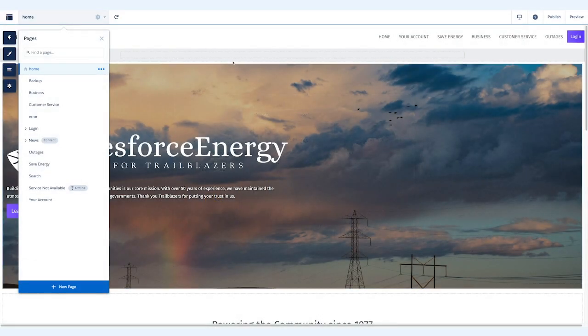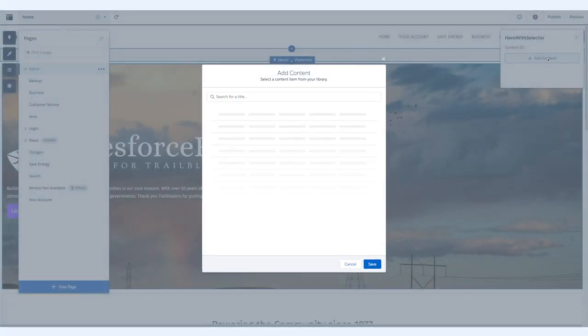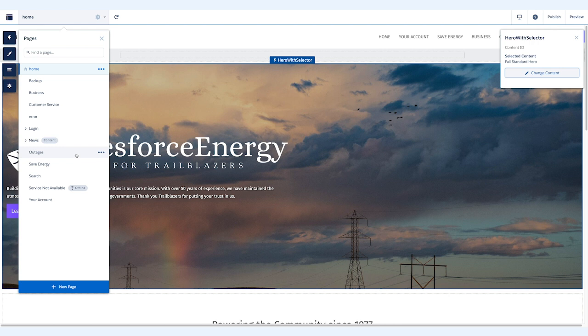I also want to show off one of my personal favorite features from Spring. Connecting your components directly to CMS data is easier than ever with our new LWC property. You can build a component once and reuse it with varying pieces of content. Okay, let's go see the new stuff for this release.